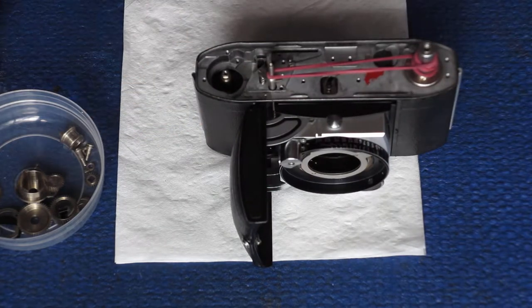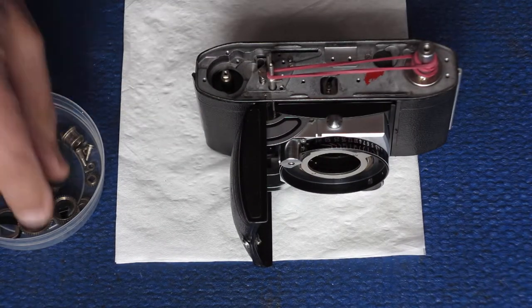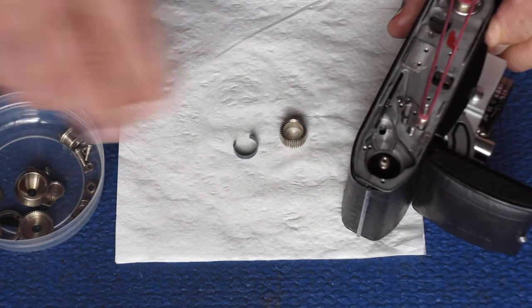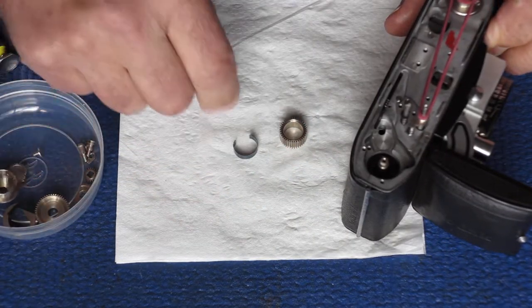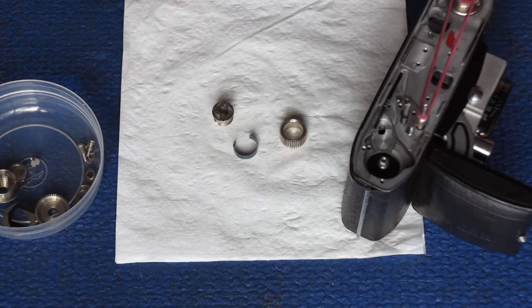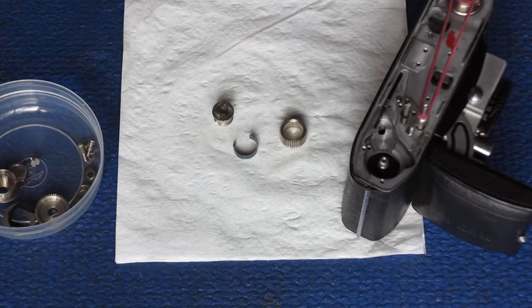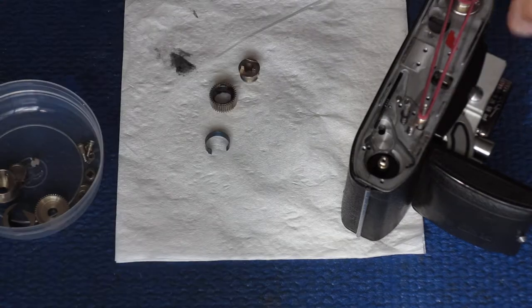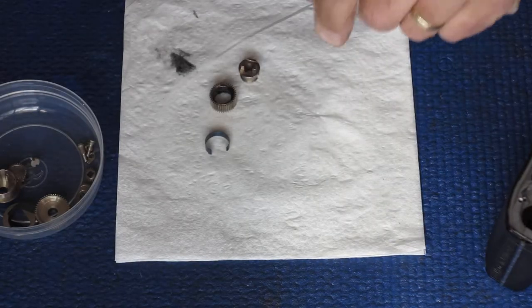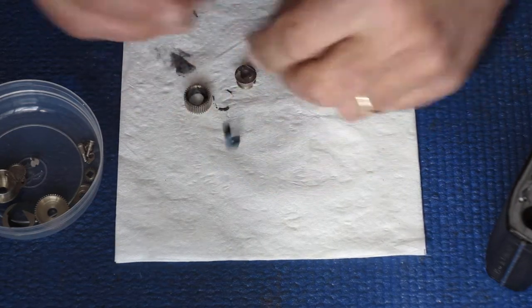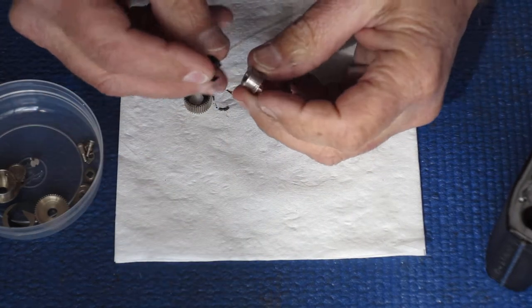Alright, to the top of the camera. What I have to assemble here is the clutch. That goes in first. And I haven't got the grease for that here so I'm going to go away and get it. Okay, well I've found the grease. I've smeared it in there. It's very black thick molybdenum grease that I use for that. I've found it works well.